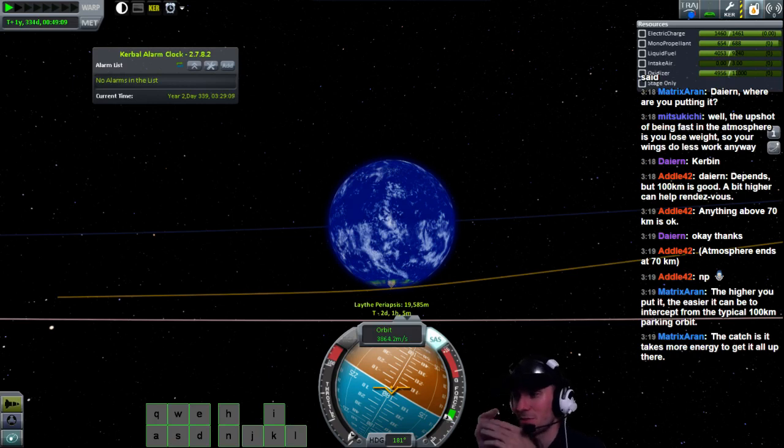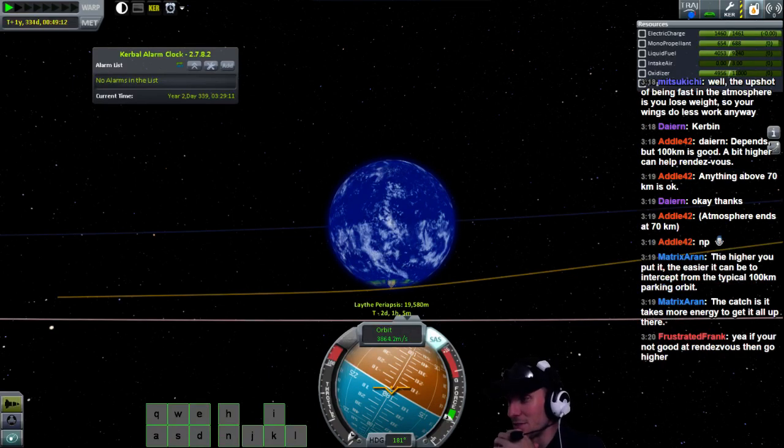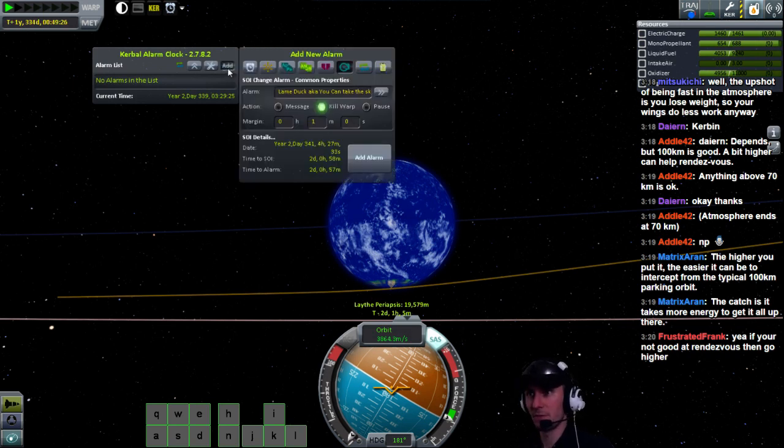All right. We were totally talking about two different things. Yeah. There you go. Go for higher no matter what. I've got a station up at 125 because you get the additional time warp ability up there. So let us warp to our next sphere of influence.